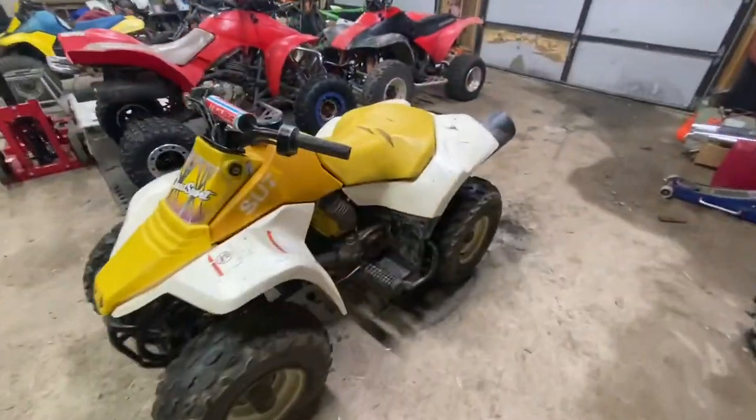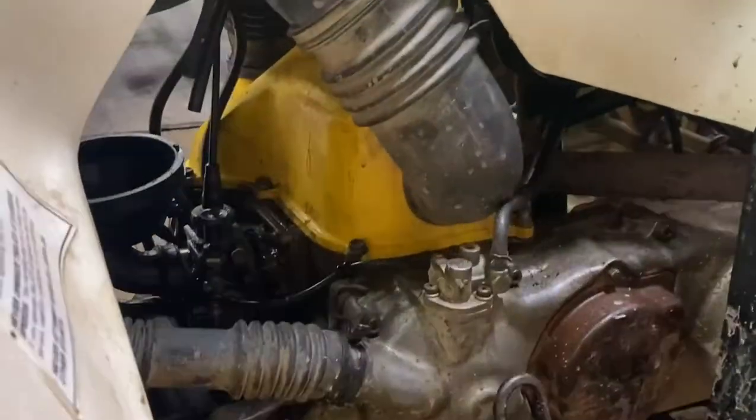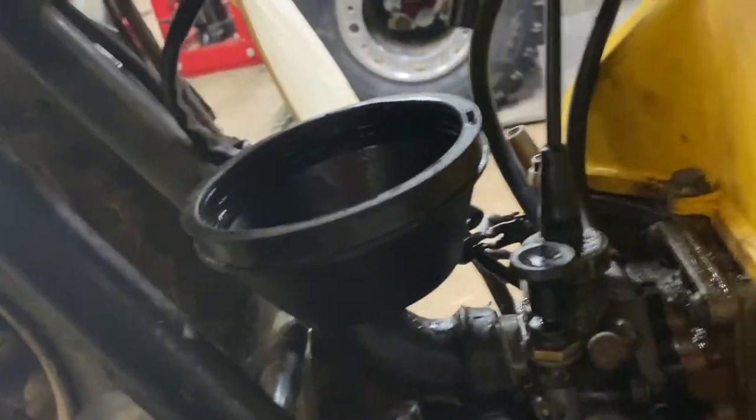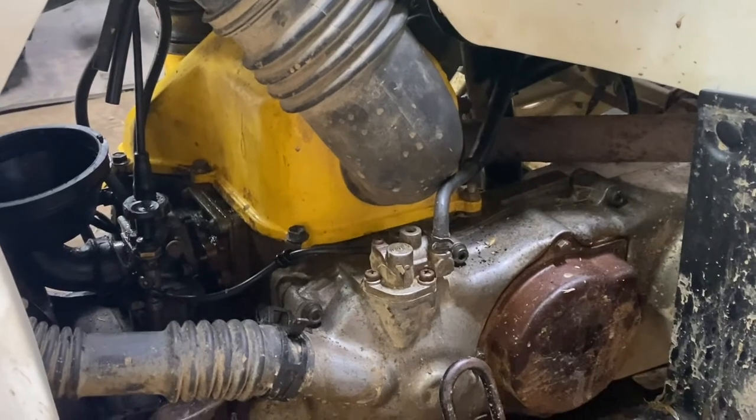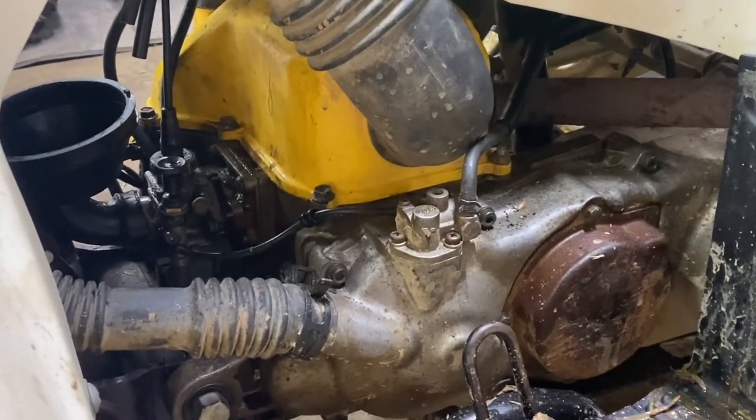All right, guys, you can see here, we took her on another little test ride after we got everything together. We got the engine covers back on, everything's ready. Besides the bottom half of the air box and the air filter, you see there, it's idling. We rode it, runs good. So now on to the next LT80 over here.